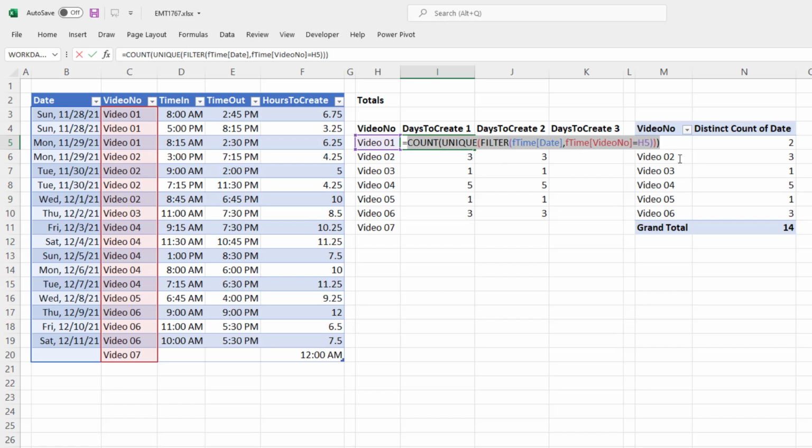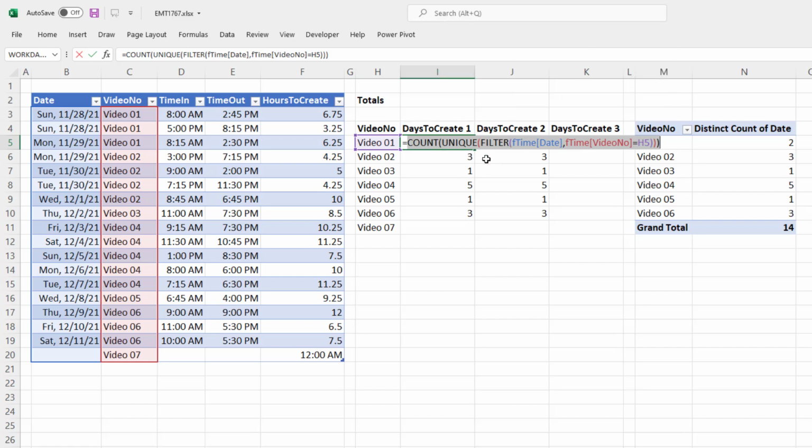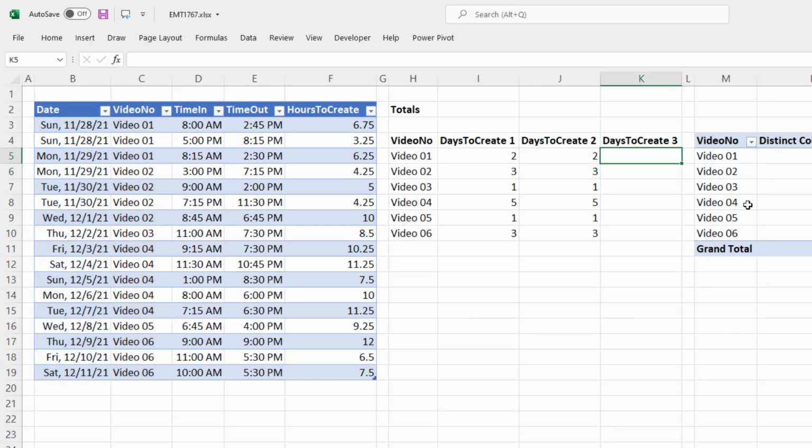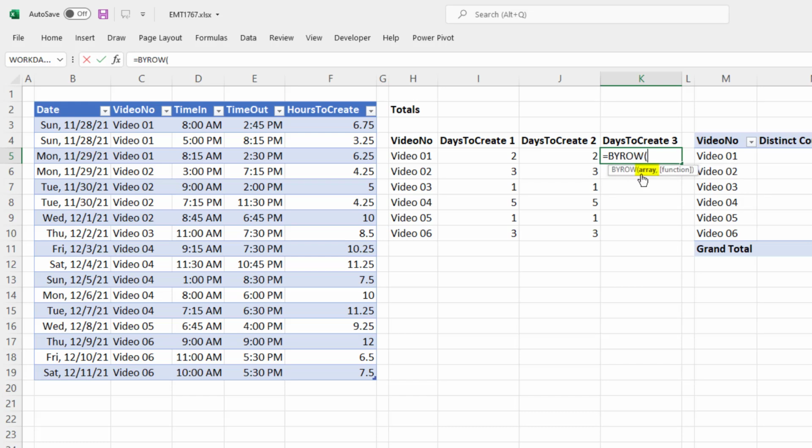Now, the cool thing is I can use this formula, Control C, as a custom function, but I got to put it inside of lambda. Enter. And I want to come over here, and I can't paste that copied formula directly into lambda. I have to use one of 7 lambda helper functions. And we're going to use BYROW, because for the array, what do I want the formula that I just copied to do? I want it to iterate row by row down through this array.